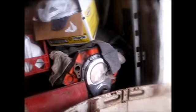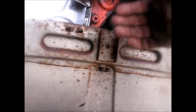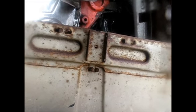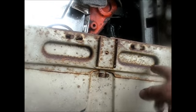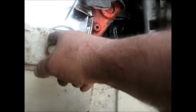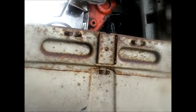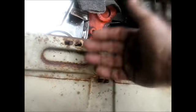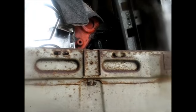This is the old trunk lid I've got, Volkswagen, and it has this little thing on it, and there's a little coil spring that hooks into this so that when you open the trunk it holds it open, and when you close it, it holds it shut. Somebody cut the one that was on Triss's Volkswagen out, so all this metal is gone, and I think they probably did it because they had some kind of aftermarket breather that was in the way, and they cut that out so they could fit it in there.